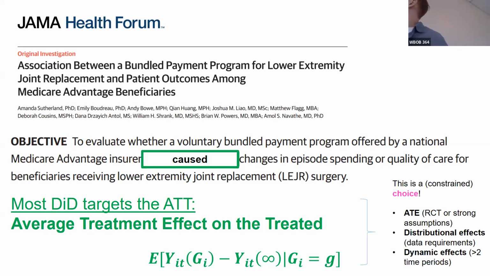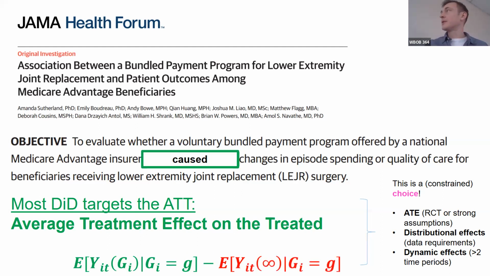And what I want to note, and I'll try to highlight this with this hideous pink color throughout the talk, is that wanting this is a choice. You could choose to want other things. You could want an ATE, an average treatment effect. You would either need stronger assumptions or a different design. You could want to know something about the distribution rather than just the average of that effect. That's a really important thing to want sometimes, but you're going to need other data and other assumptions. And you might want to know how this effect changes, not just at one time period t, but at t+1, t+2, and t+3. Super interesting, but you have to observe that in your data. So you choose what the answer is here, and it's a somewhat constrained choice, but you choose.